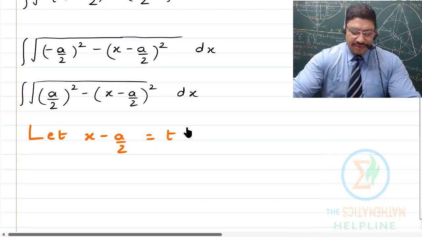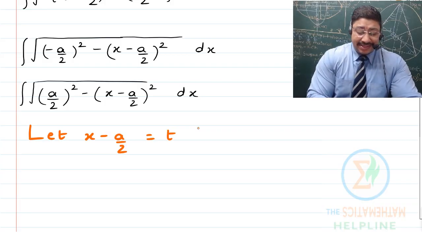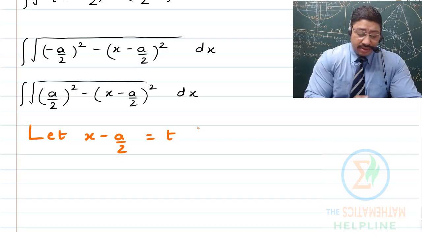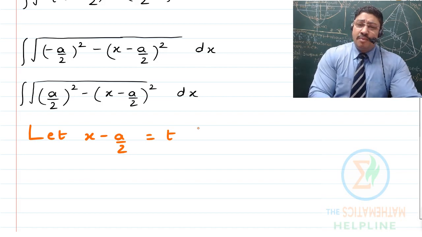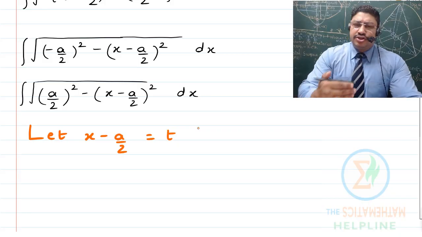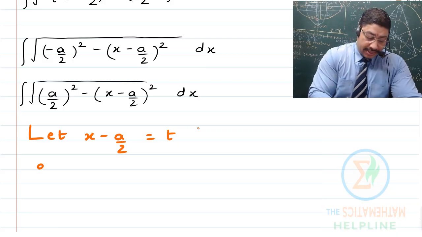Okay, so we've taken this as the substitution, and therefore in the next step, where there is x minus a upon 2, you can substitute it to be t. As such, within the root now you will have a upon 2 whole square minus t square. But as all of this was in the form of x, and now we get it in the form of t, the differential coefficient should also be in the form of t, that is dt. And thus now you'll be differentiating the above equation.